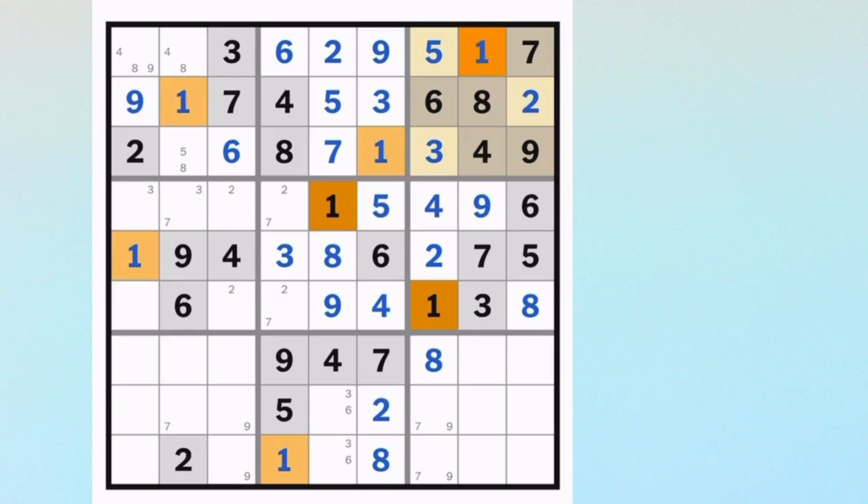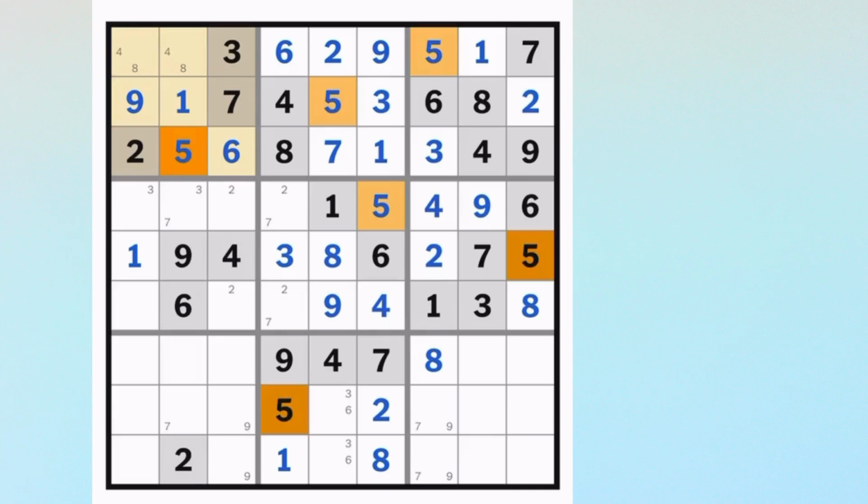Right. Then you remove 9 from here. So it will be 4, 8. Since it is 4 and 8, this becomes 5. Okay, now we'll come to this block. We have 1, so 2 is already posted. Now 3 is also posted, 4 is there. Then these are the two cells where 5 is a likely candidate.